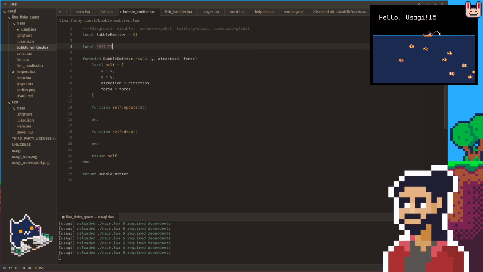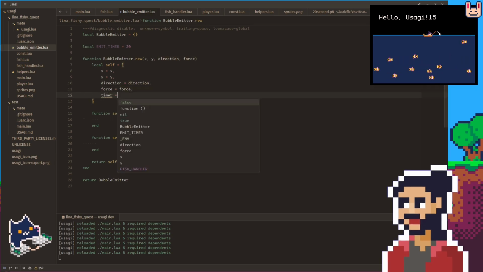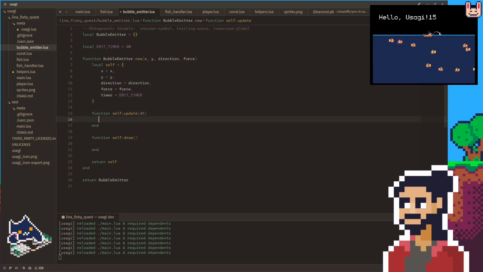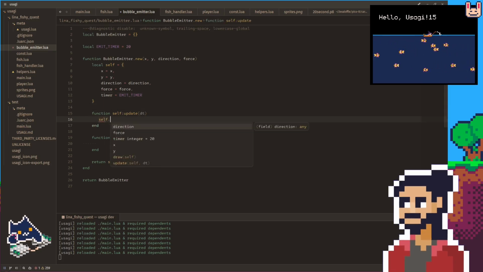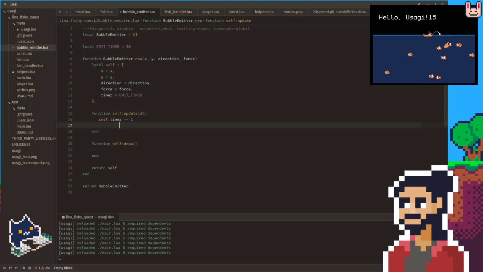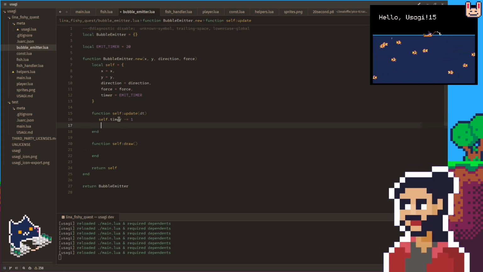Local emit timer equals 20. Timer equals emit timer. Self dot timer minus equals 1. Why are you doing this? My tab setting is weird now.